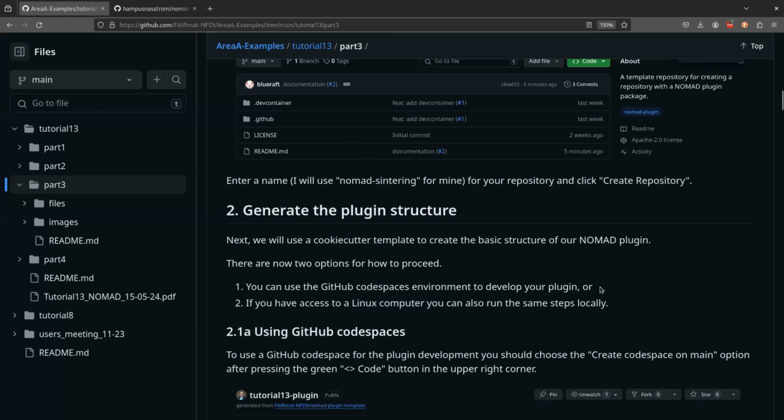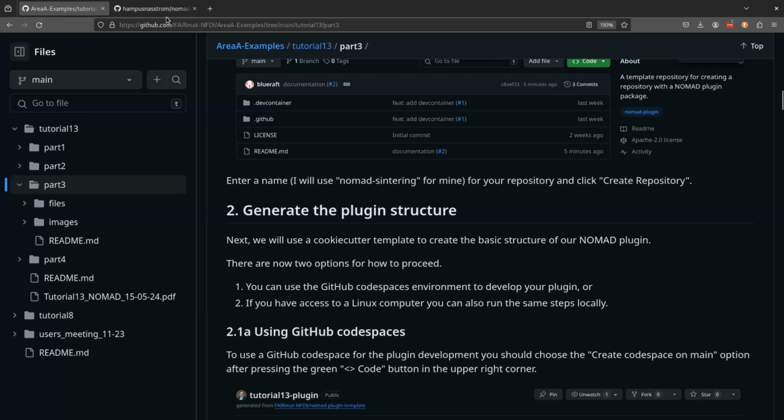However, what I will do in the tutorial, and what I could actually recommend, is to use the GitHub Codespaces. So this is a coding environment directly in the web browser, and this means that we've already set up all the stuff that you need so that you have the right packages and so on available. So this is what I will show right now.